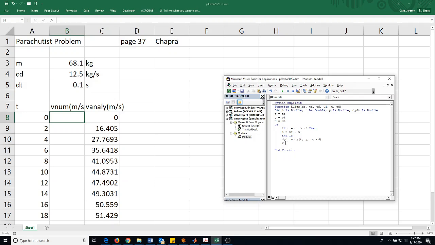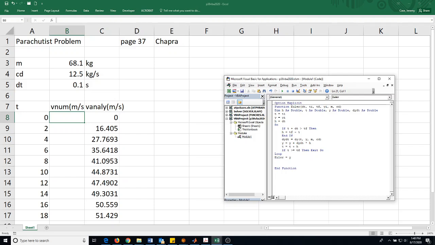My new y value is going to be my old y value plus the slope at that point times my step size. And then my new t, I'll increase it by whatever my h value is. Not t, h. And then if my t value eventually gets to be bigger than my ending part, then I'll exit. I'll loop around this. And my result then will be the y value. And then that's going to end the function.